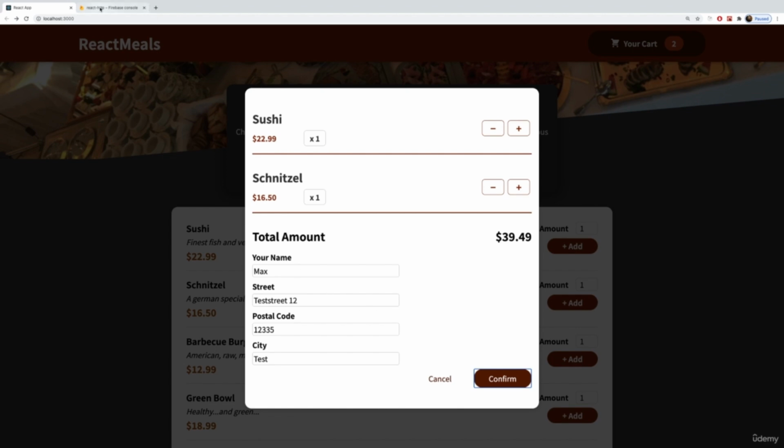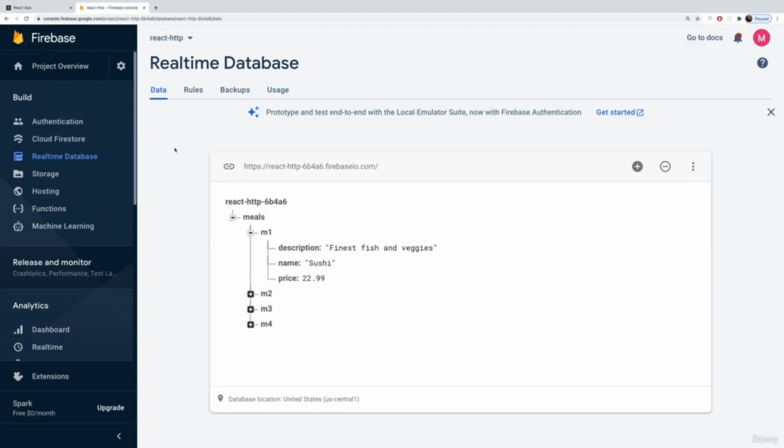Now here, we only have a dummy backend with Firebase, and whilst we could actually also add some server-side logic to that, that's simply not the focus of this course, since this course is about React, which is a client-side library. If you want to dive into server-side code, server-side validation, writing your own server-side code, I of course also got courses on this, for example my Node.js course.